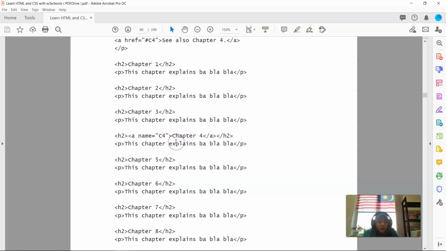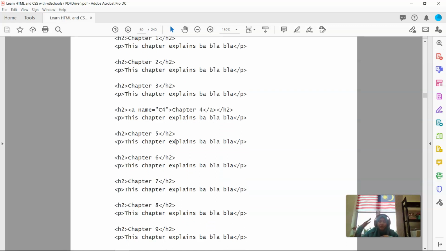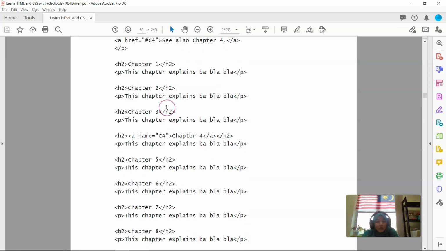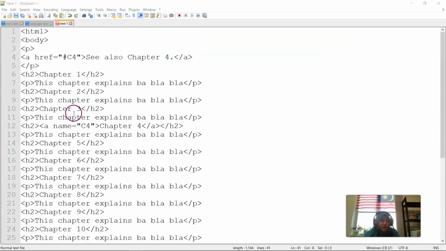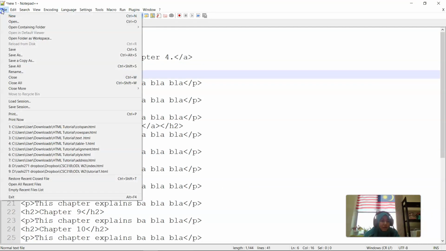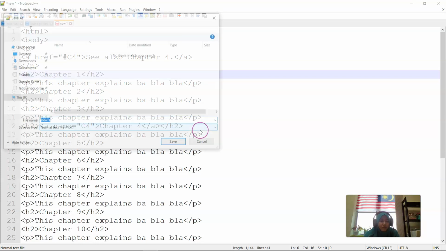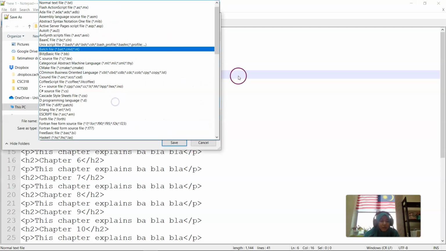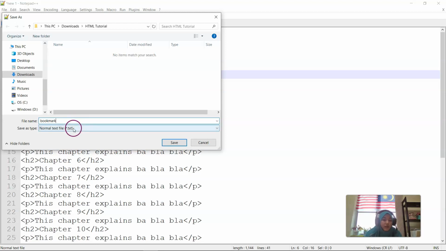So let us try. Normally you need to try this if you have a longer page, and then you can see the difference. If you just have very short content, you cannot see the difference for the link. Okay, let's try. Let's say this is your content, very lengthy, so you save as. For example, you want something like a menu. We save as name first. We use that as bookmark. And then you can see this one.